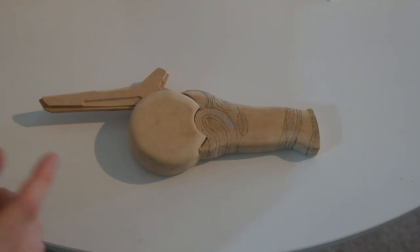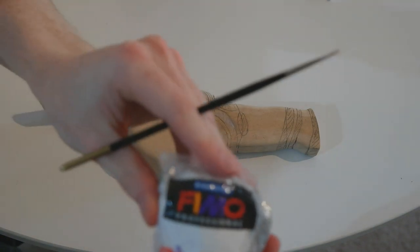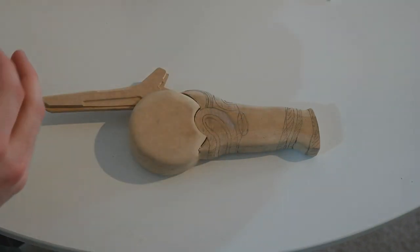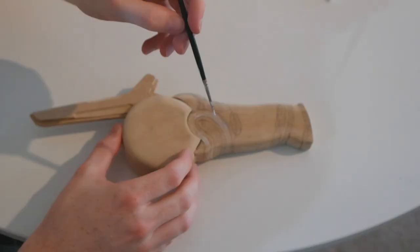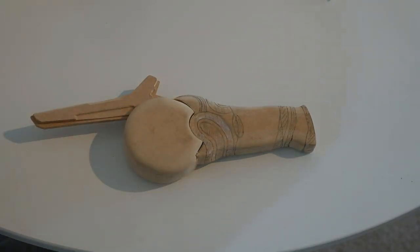Alright, so we've got the basic shape made and sanded now, so now we just need to add some details. For this, I'm going to be using polymer clay, Fimo to be precise. And first of all, we're just going to add a bit of wood glue to help it stick. And then whack it on.